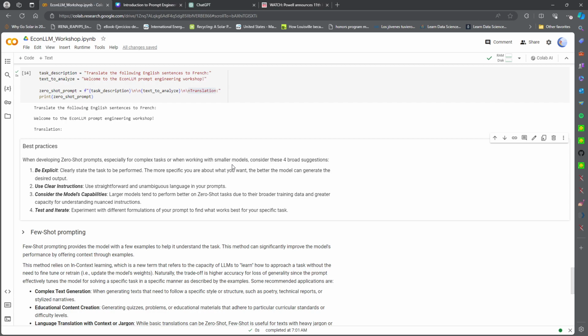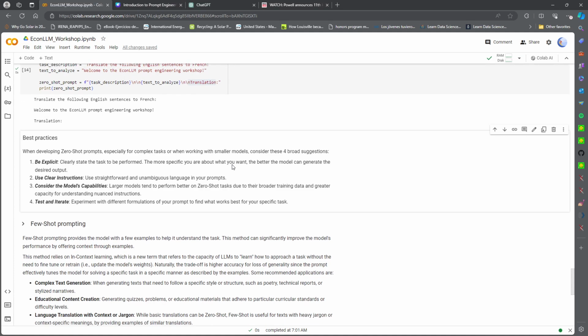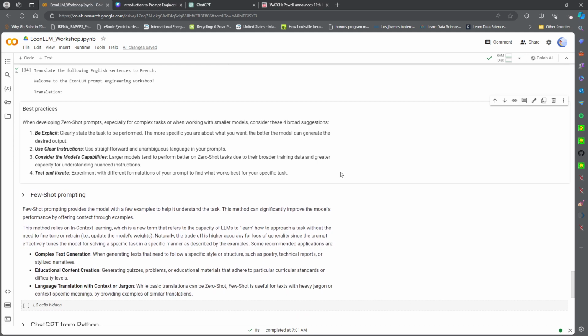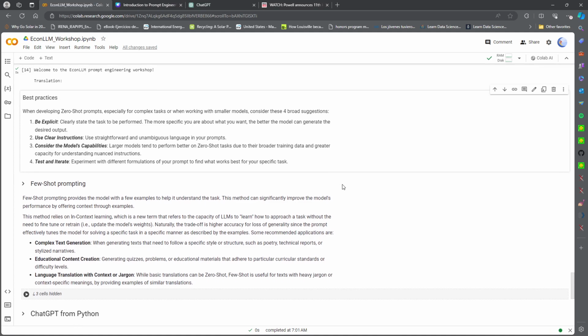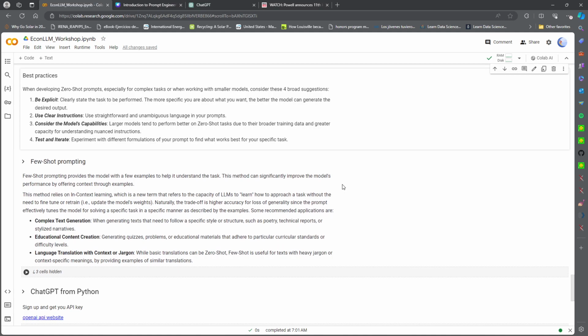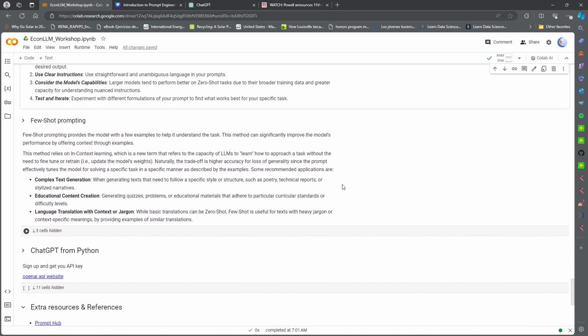And finally, remember that we're doing engineering. You need to test and iterate. This just means that you need to experiment with different formulations of your prompt to find out what works best for your specific task. And remember to keep track. Keep track of all the prompts that you've tried, because sometimes, especially if you're depending on a third-party provider for the LLMs, if they update their model, then the model is going to update its behavior. Therefore, your prompts are going to work differently. So if there's an update to, let's say, GPT, you would love to have access to your previous prompts because maybe the previous ones now work better than the current best solution.